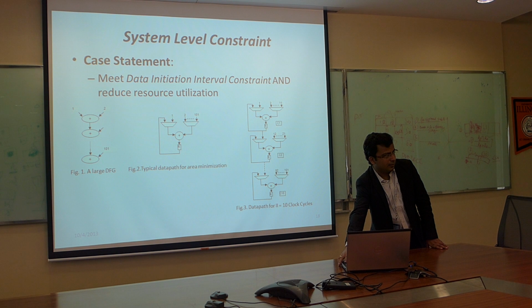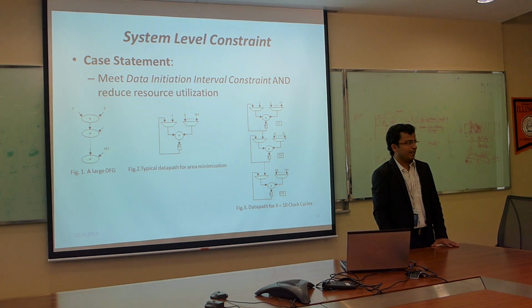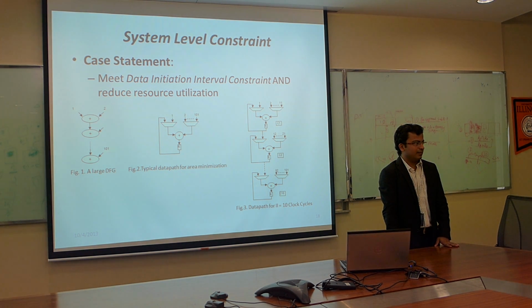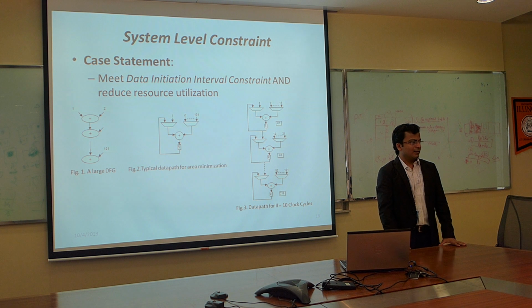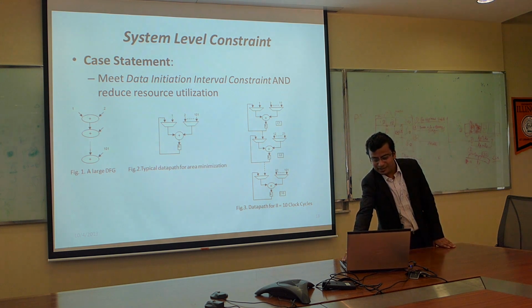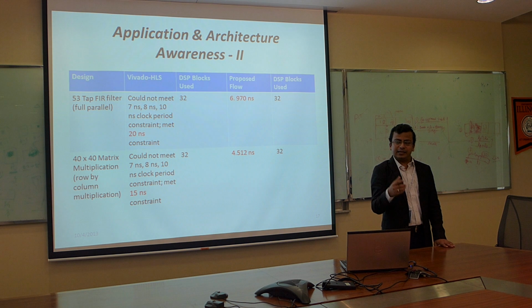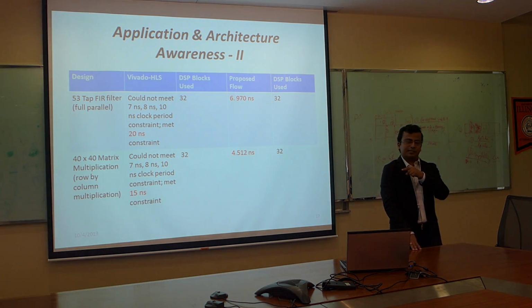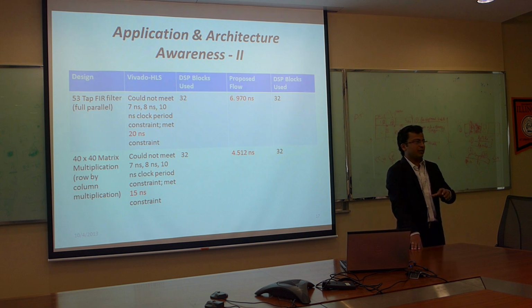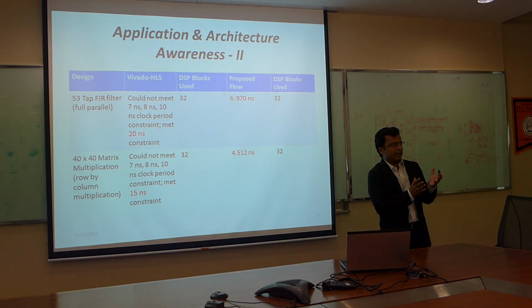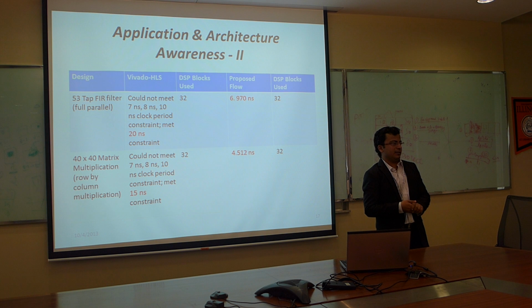So it's going to go through 3 or 4 core functions that your tool is optimized for. Yeah. Why 53 taps? Good question. Because the device that I'm using here has only 32 DSP blocks. So the point was to demonstrate that if you follow the methodology and you have more multiplication operations compared to the resources on the chip, then how do you go about distributing those operations on those resources?